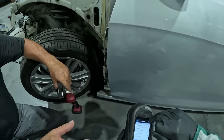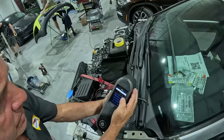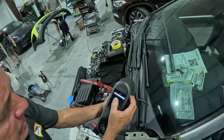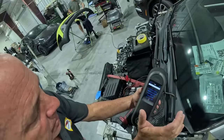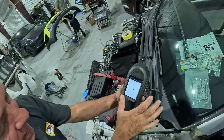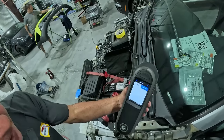Hit save. What I like to do is put your RO number there. Go ahead and put your RO in. That way you have it saved if ever you had to mix up some more paint or something like that. So now will this log it to the job, being we're putting it in here? Save. Now we're going to put our manufacturer in there. Now we can save it. Now it's ready to be transferred.